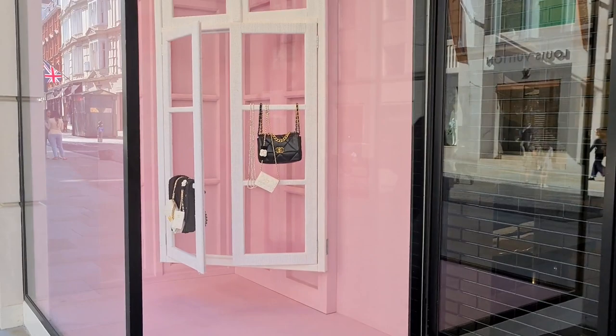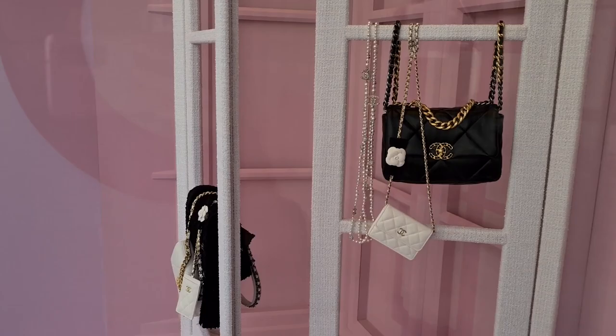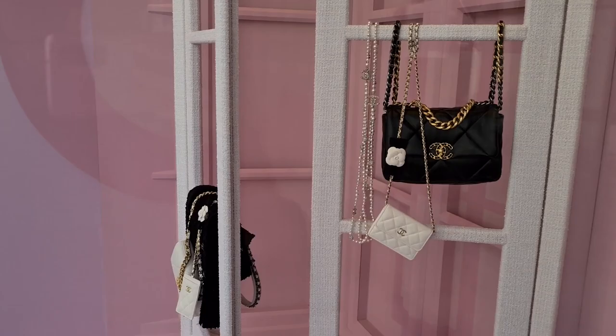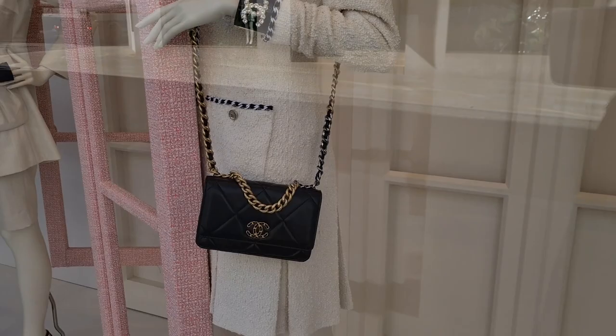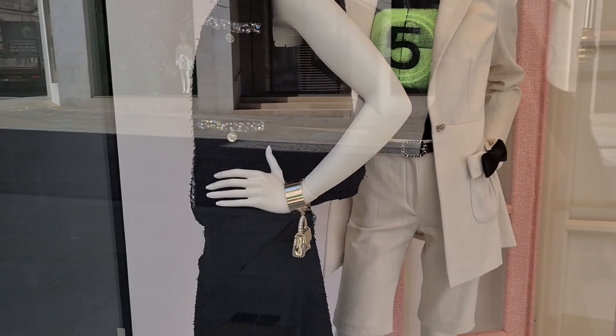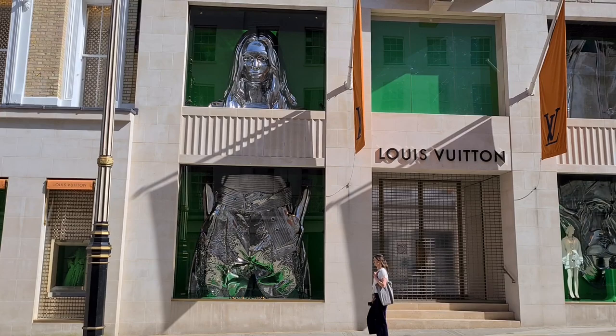This is all spring/summer collection, and I hope by the time the shops open I can show you all the highly sought after pieces. There we have a little wok and Chanel 19. Let me know what you think. I'm so happy to have new window displays — I can't describe how happy I am, because I've been out twice only in like four months of full lockdown. This is really cool. There we have the bracelet I was talking about, and I think there's a second one — yep, there's the second one.